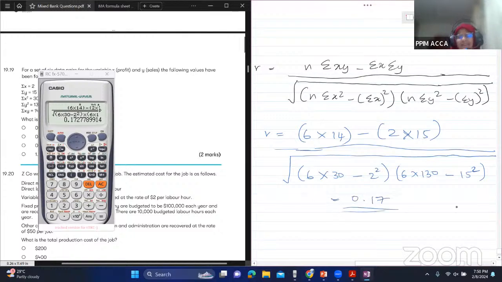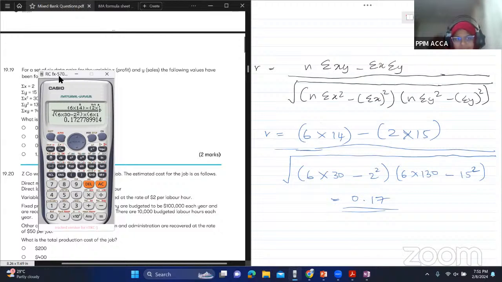And not just for MA, guys, even for papers like FM and even a little bit of PM, having this calculator makes life a lot easier than if you're using the gray one. So if you are thinking of changing, or if your gray one is old and slow, a good option will be to go for the natural display. Take my advice, wherever a calculator can do something, always use the calculator.